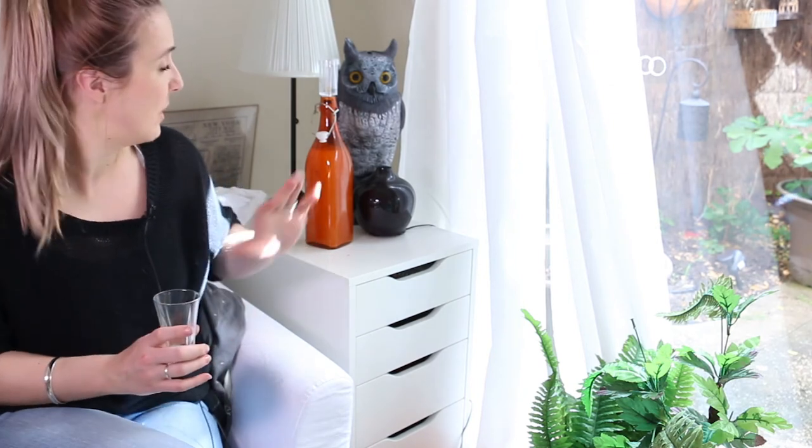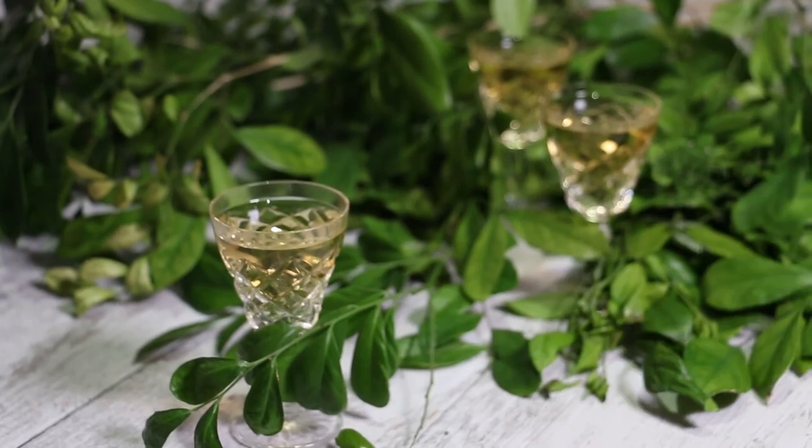So we're going to leave this and set it aside and see how well it is in another few weeks. Unfortunately, it's going to be after Hobbit month, so this is why I'm going to share this now. But I will share on something like Instagram or Facebook or one of the channels my end result for my mead.